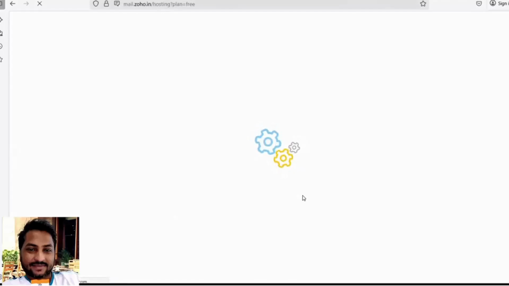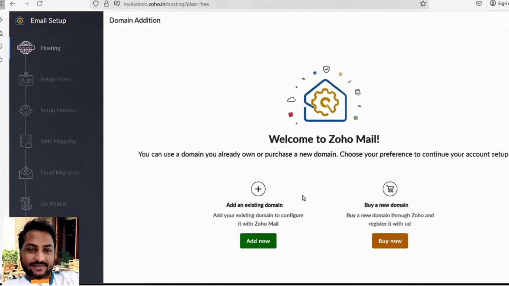So once you enter the code, this is the interface that will open in front of you. And now here, you can see you have two options. In this particular one, we will be using our existing domain, where you see it has an option, add an existing domain or buy a new domain. So you can buy a new domain from Zoho as well. But if you already have the domain, we have already connected it with systeme.io now. So we will be using this option, which says add an existing domain.